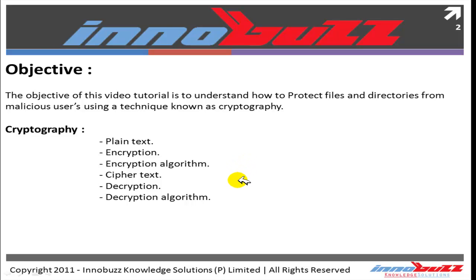Now at some later point of time, we also need to again reverse the process in order to make the information accessible to legitimate users. The transformation process from ciphertext to original plain text is termed as decryption. The algorithm which we use is called as decryption algorithm, and the output we get is our good original plain text.